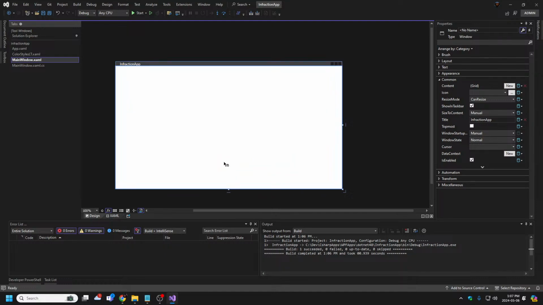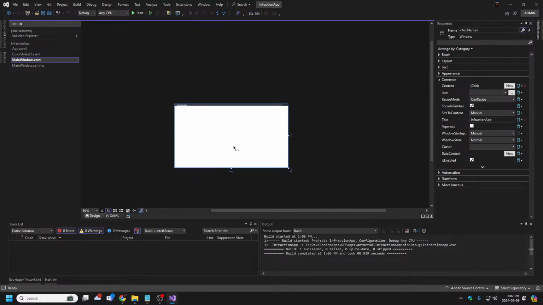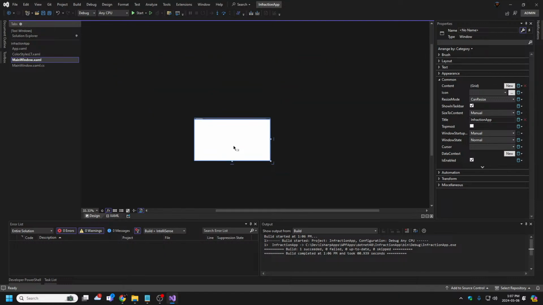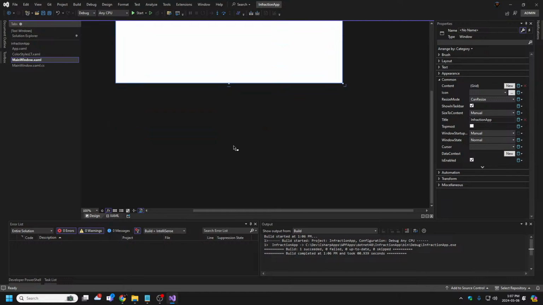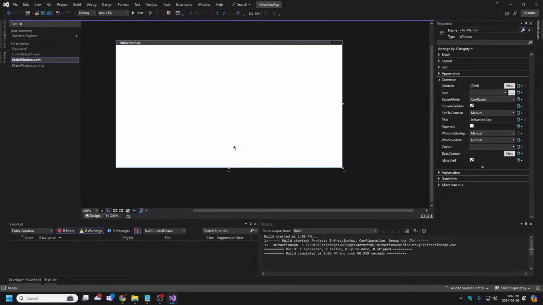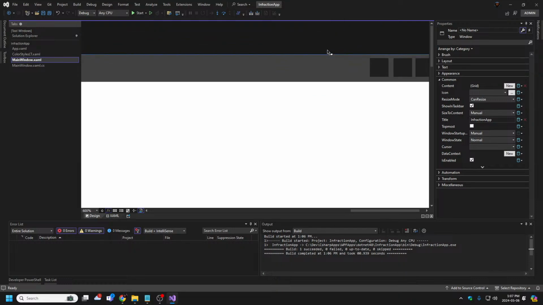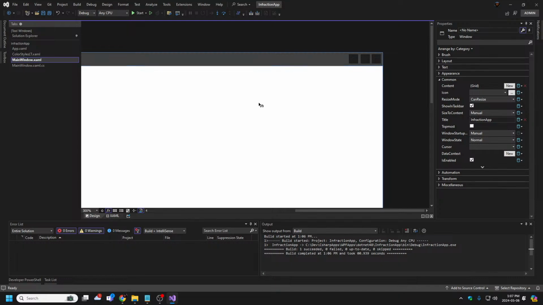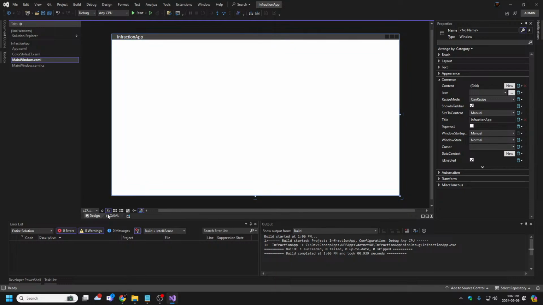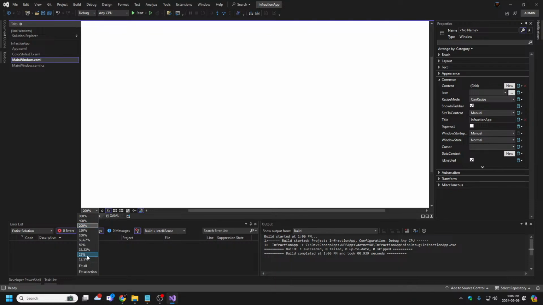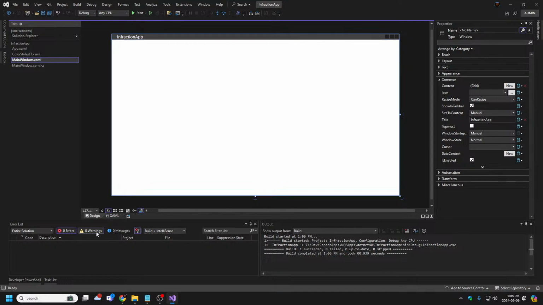Hold your control button down and scroll your mouse scroll button. Okay, you can go. So I let go of control, I could go up and down. I could kind of zoom into little areas. And if you want to get it back to the way it was, you just click this down arrow and go fit all. If you have, let's say a button or something up here, you could hit fit selection, or you could even select one of these. It all works the same. It's kind of like a quick zoom, really. That's all it is.